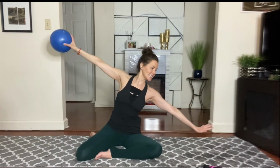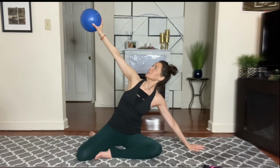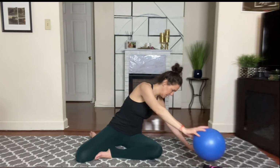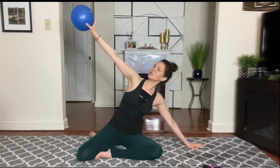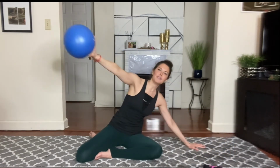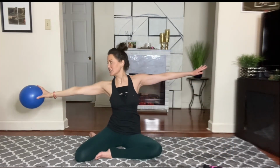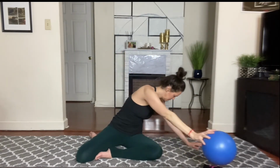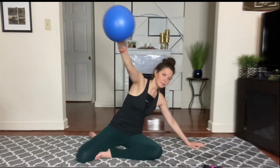I love this exercise. It's brand new. I've actually never taught it before. We're gonna side bend. Rotate, inhale, exhale. It can be done with a 4-breath pattern, but I'm just teaching it with a 2-breath pattern right now. Good, guys.